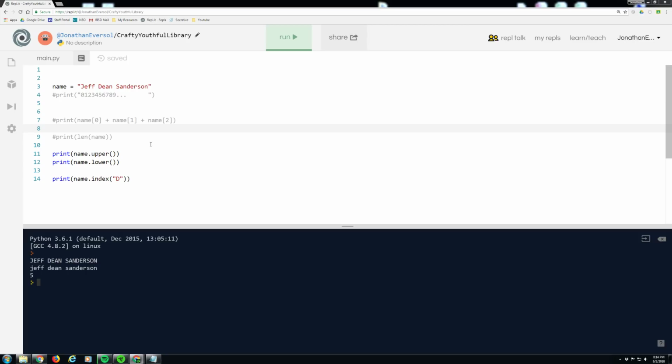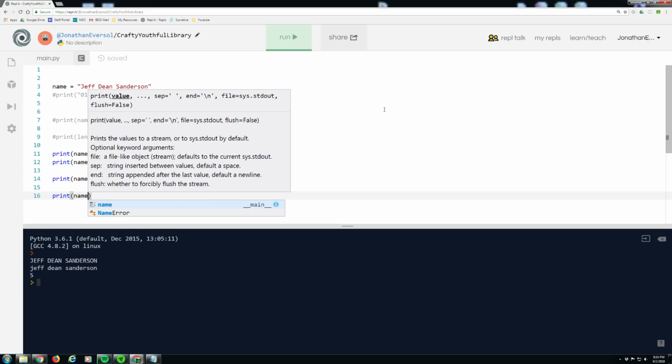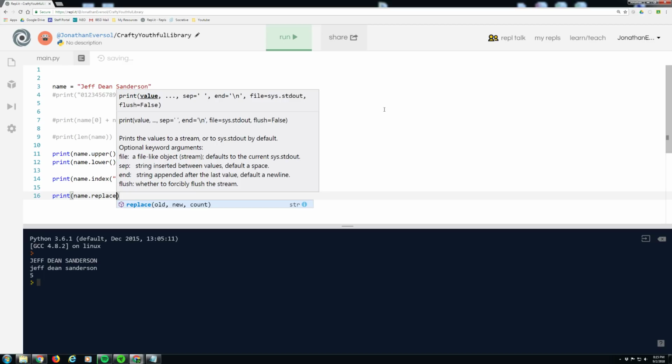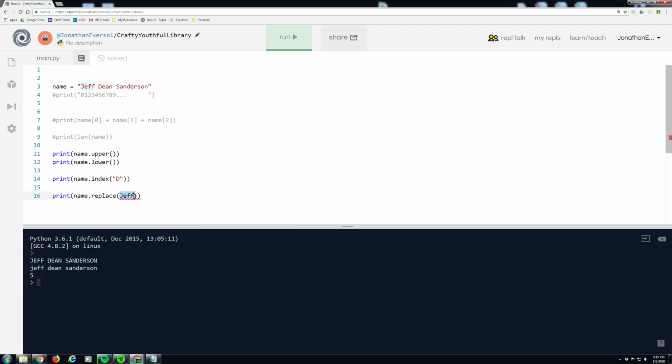Okay, if you remember the story we told, we had Bob and we had Tim, and then I told you that we wanted to change the name, and we used variables to do that. We can also use this pretty cool function called replace. And just like the variable did, we can replace things. So let's change Jeff to Sam or something. Let's put this in quotes.